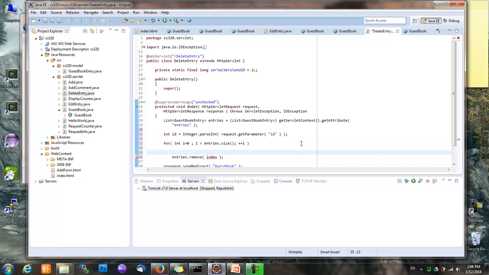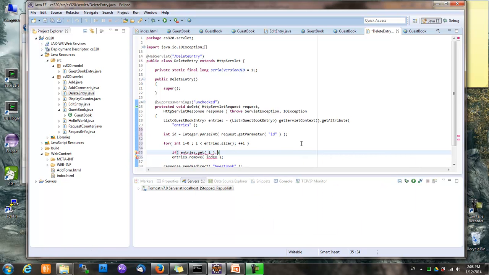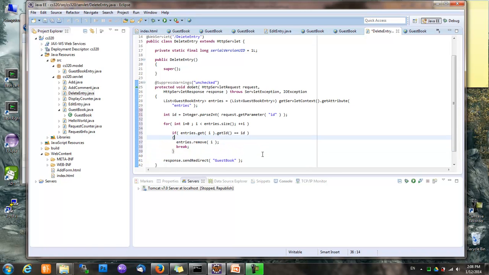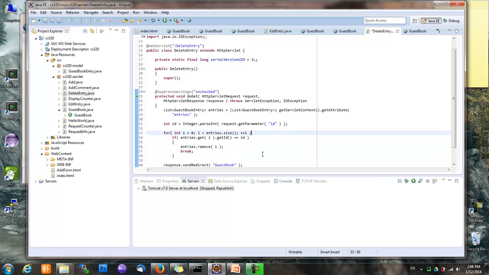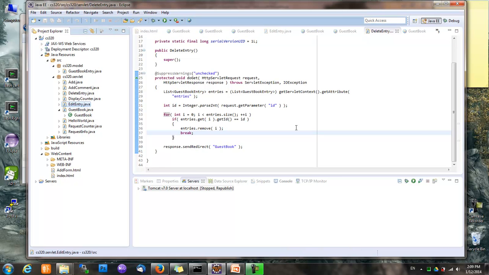We'll say if entries get i get ID equals the ID, we'll do entries remove i, and we break out of the loop. Something like this. Okay, so obviously you also need to change the edit entry code to also use ID instead of index, but I'll leave that to you.